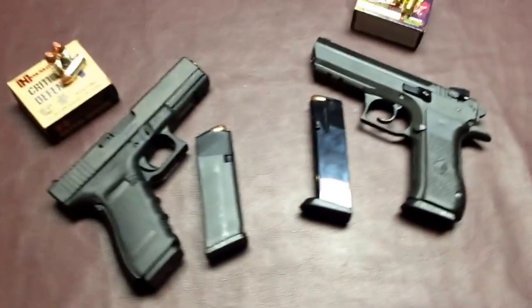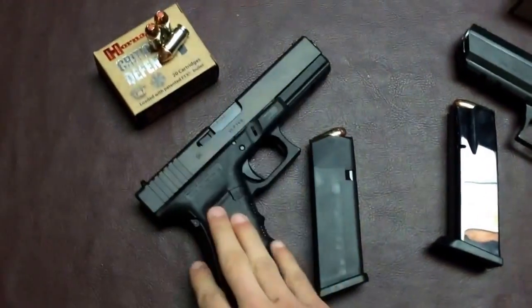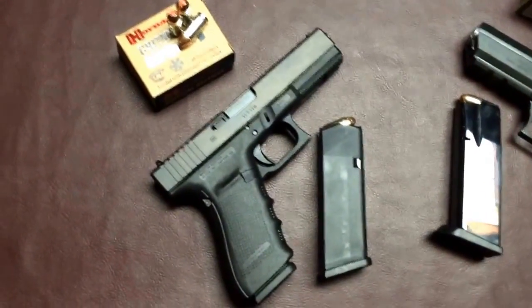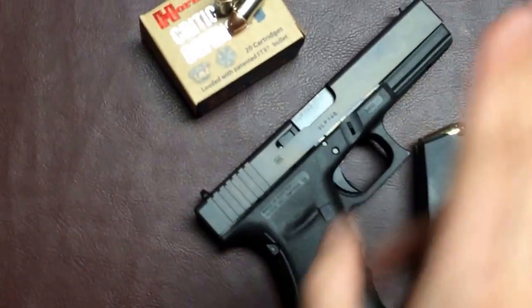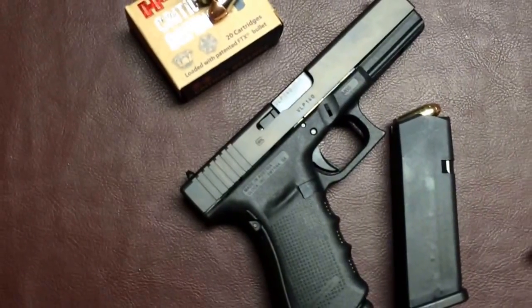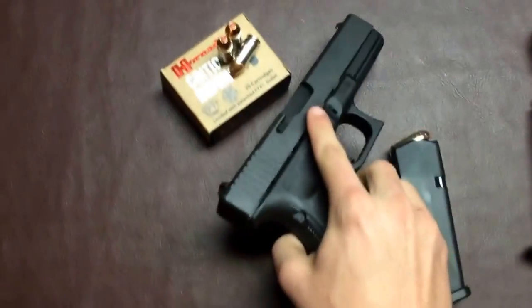I'm trying to think. Reliability. I've only put 50 rounds to this. This is brand new, but I'm not overly concerned. I mean, Glocks are known for the reliability. I've never really had problems with Glocks. Also, I'm really happy with this one. It doesn't throw brass straight back into my face like my Glock 17 did. So that's kind of nice to have. No brass to the face.